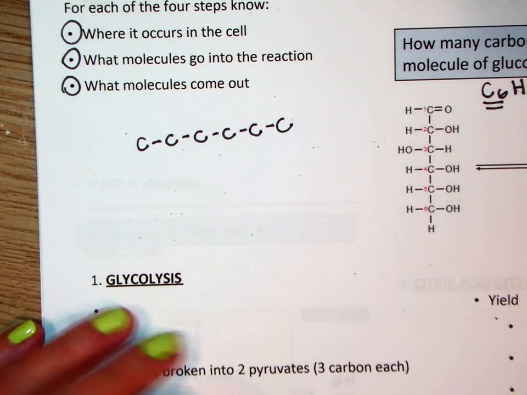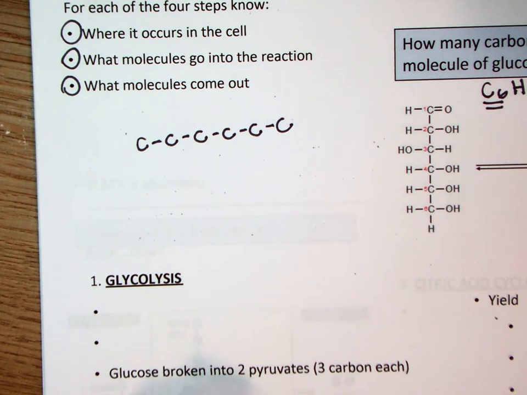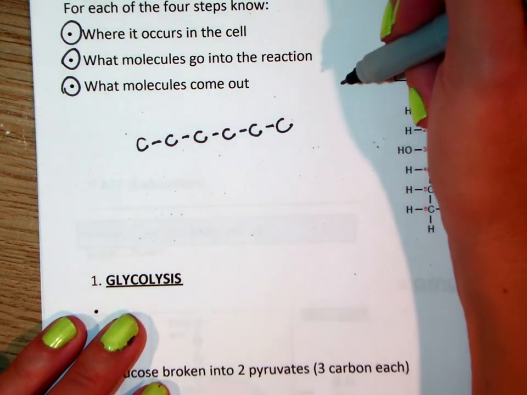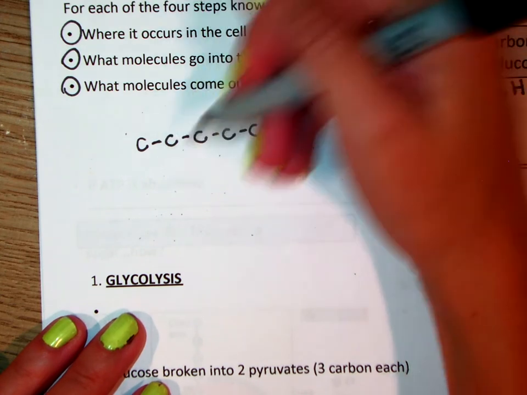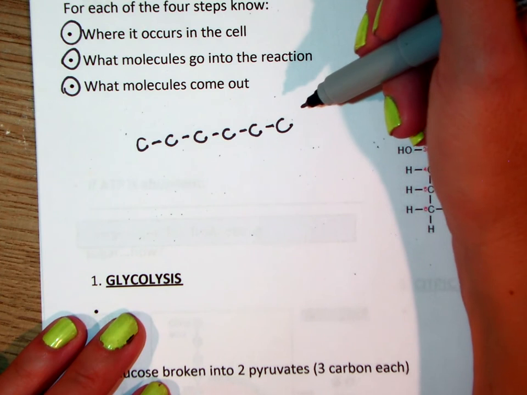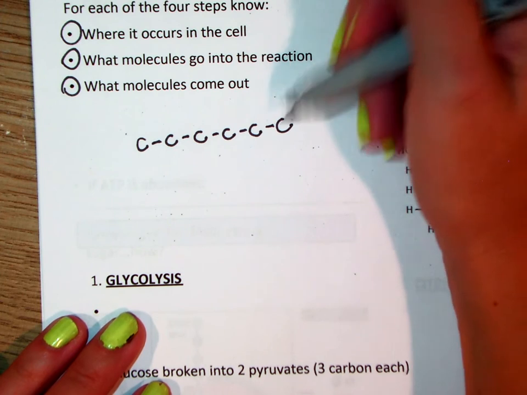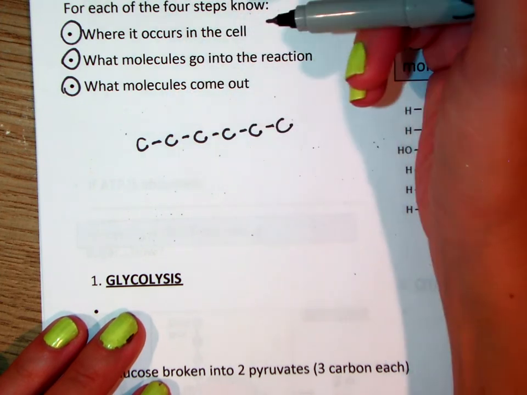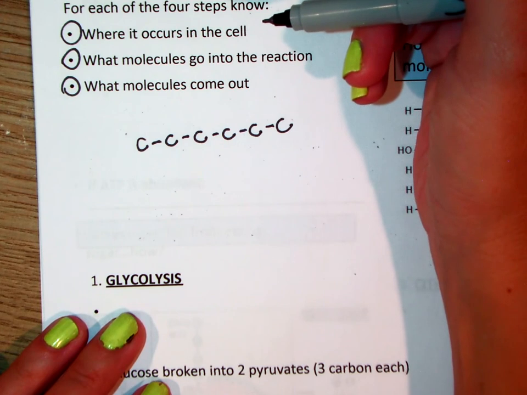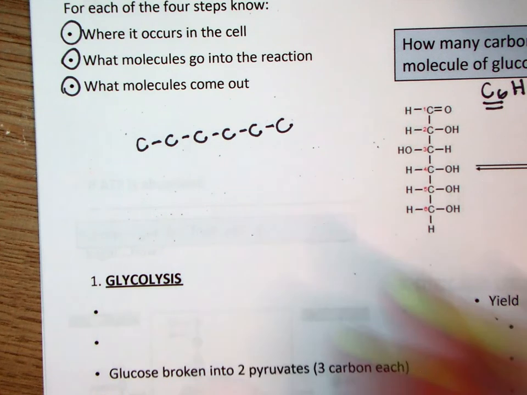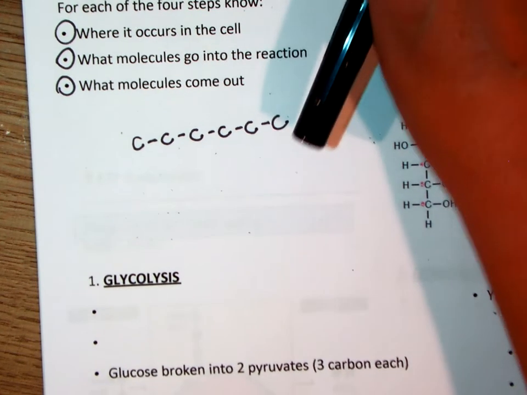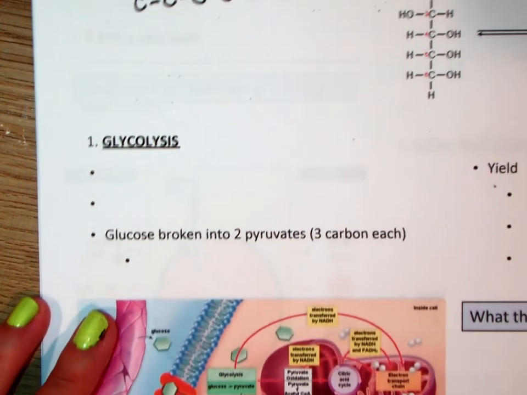All right. So if I were to define cellular respiration in one sentence, I would say we are going to break down these bonds between the carbons and take that energy, because every time you break a bond, it releases energy to make ATP. Obviously, there's a lot more going on than that, but if I were to summarize it, it's breaking these bonds, using that energy from breaking those bonds to make ATP. So we're going to focus on this model as we go through cellular respiration, because it's easier to see what's going on with the carbons.